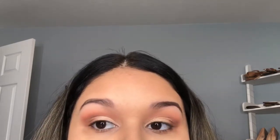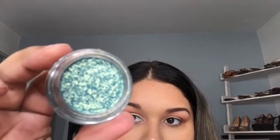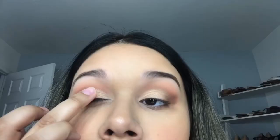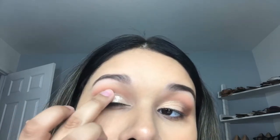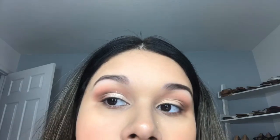I also purchased two shimmer eye glazes in the shades 'Aqua Mama' and 'Night Swim,' which are my top two favorites out of the four. Look at how beautiful and blinding these are — they're very creamy, so I recommend making sure your lid is tight so they don't dry out. They also have chunky glitter in them, just in case that's not your thing.